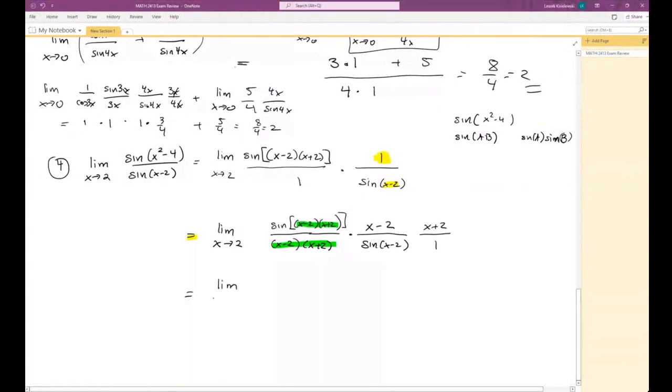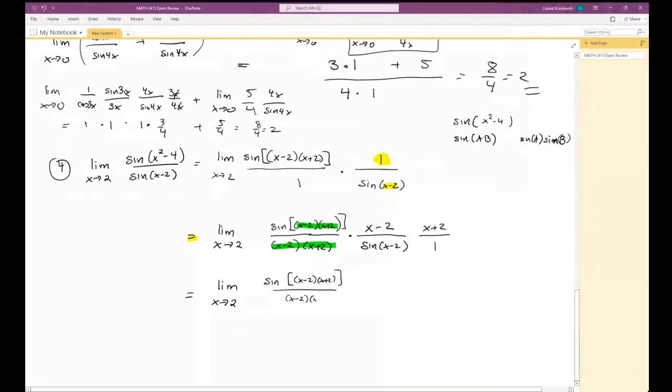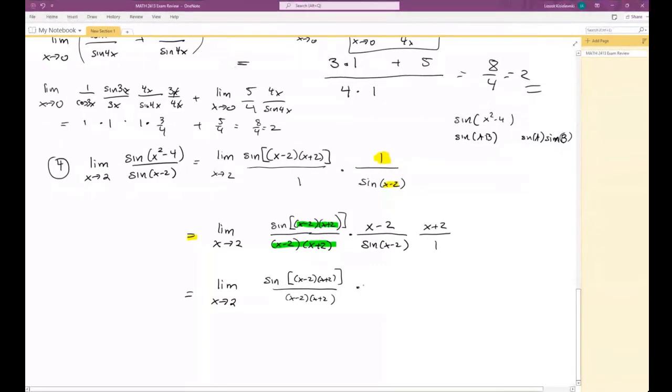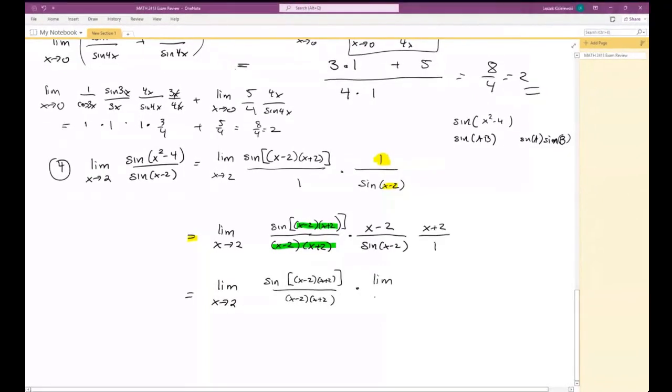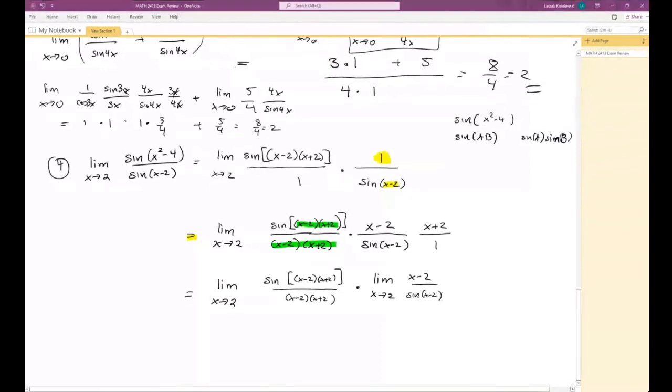I don't know how formal they want to be. Unfortunately, I haven't taken a calculus exam in over 20 years, so I don't know the trends. But in class, did they ask you to do a formal substitution here? I'll show you what I mean. They had it in our notes, yes. So you might have to be really careful here, because they want you to say, I'll do one of these more formally.